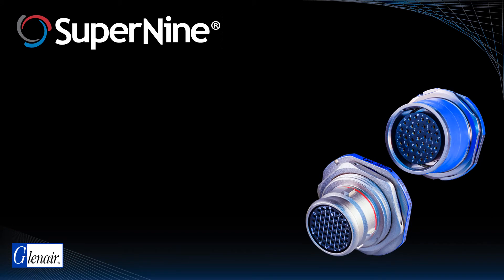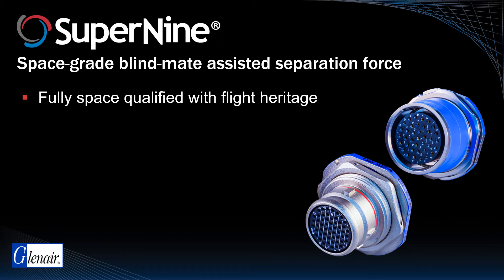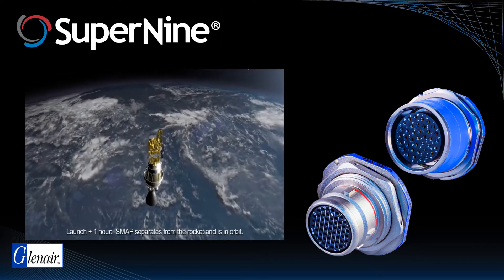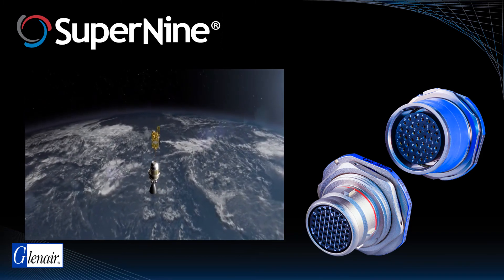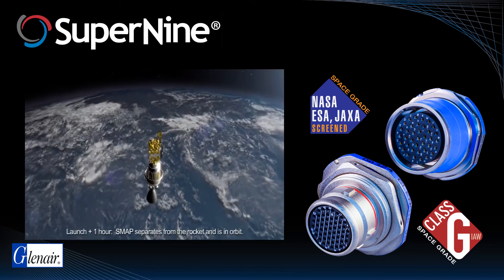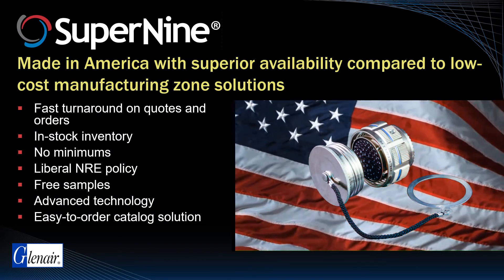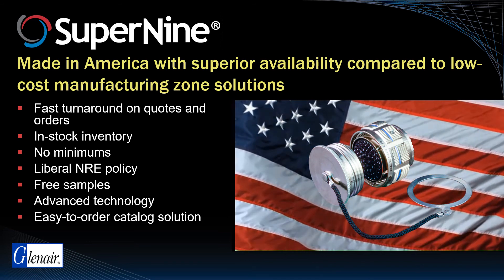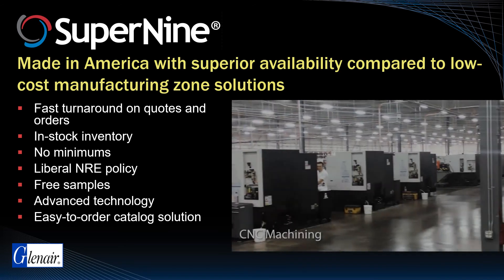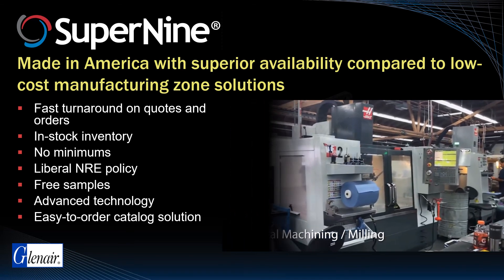Winding up our micro-seminar on this very extensive product family, here is a unique space-grade blind mate series that is fully qualified with extensive flight heritage. This series is designed for a wide range of blind mate applications, particularly in launch and satellite deployment. The designs are environmentally sealed and have mechanisms for an adjustable assisted kickoff that ensures reliable demating even under load. Super9 is made in America and is not encumbered by DLA quality issues or other foreign supply chain problems. Local control of design and production also means faster turnaround on quotes, orders, access to in-stock inventory, and lightning-fast response to customer requests for advanced derivatives and unique solutions.